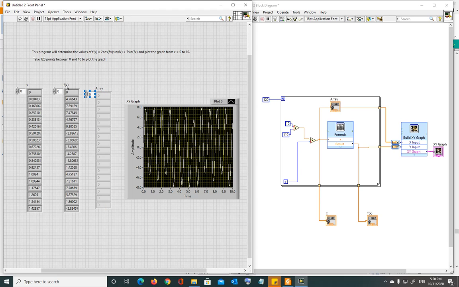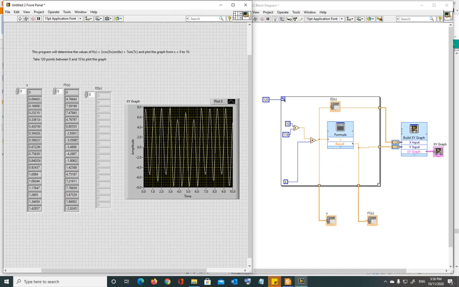Okay, so I'm going to change this. I'm going to call it f1 of x, and then I'm going to call it f2 of x. And for the same x values, let's say you want to plot.